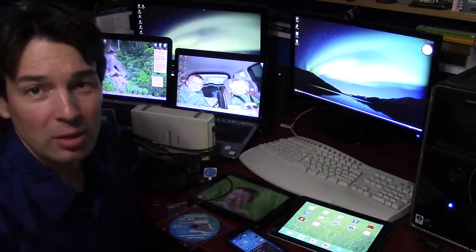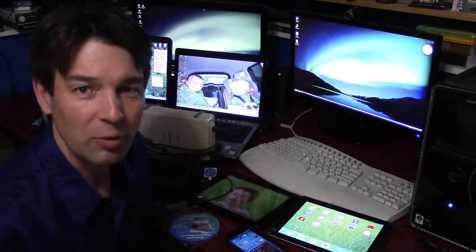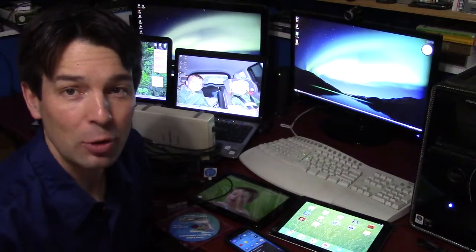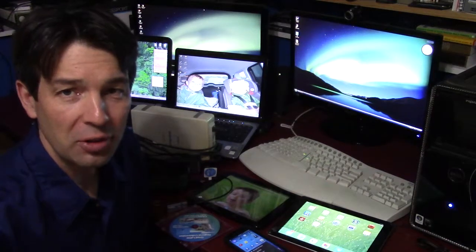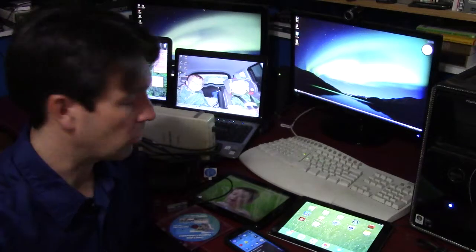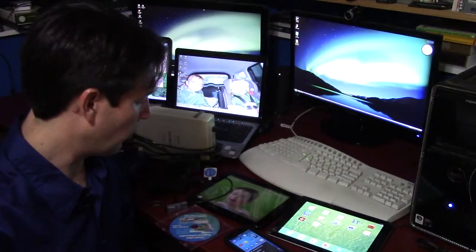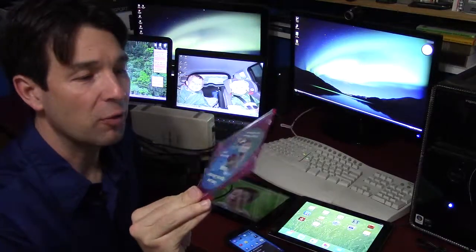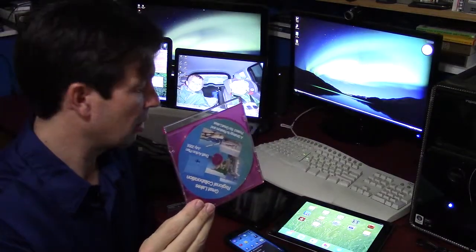There are a lot of other ways to get information into and out of a computer, but there are definitely storage devices, and those storage devices store information, and usually you can save information onto a storage device. So we'll talk about a few different storage devices. The first one would be the optical disc, and lots of information can be stored on an optical disc.